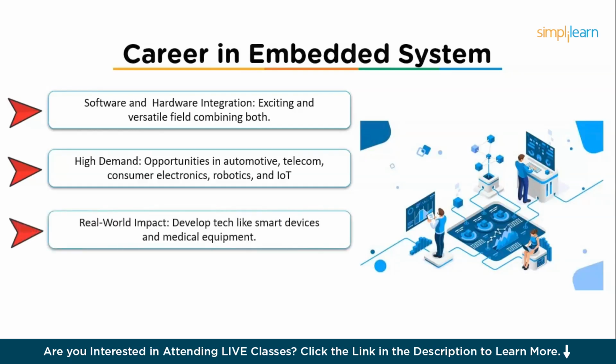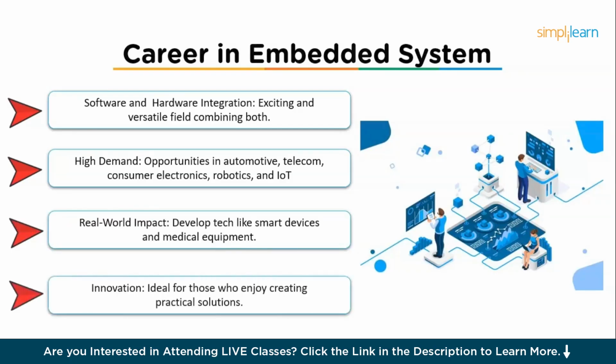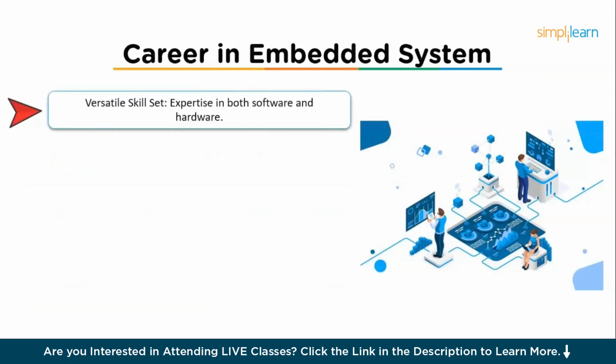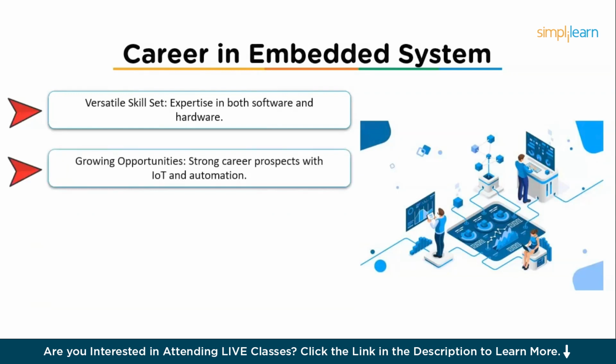Then we have real-world impact. You develop technologies like smart devices and medical equipment. Then we have innovation. It is ideal for those who enjoy creating practical solutions. Then we have a versatile skill set, which is expertise in both software and hardware. Then we have growing opportunities, with strong career prospects in IoT and automation.